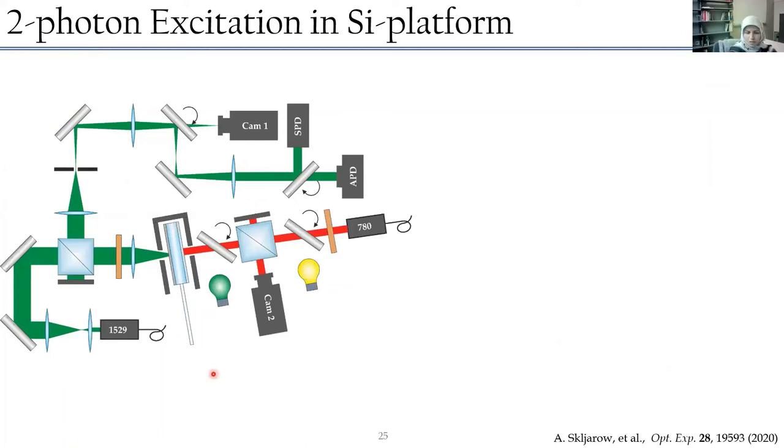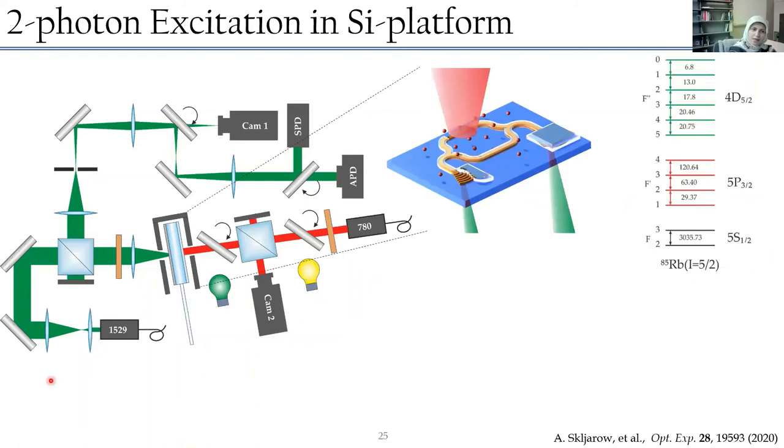Now let's look at some of the systems that we have. Here is the two photon excitation with the idea of sending the atoms to an upstate. Let me walk you through it. We have two photon spectroscopy: the first transition from the 5S level to the 5P level via the 780 coming from the top, so we have the laser locked here. Then the other laser sends the atom to the excited 4D state where we have more extended electron wave function and larger interaction with the atoms by scanning the telecom laser around the transition from P to D level. We basically collect the scattered light from the output grating and we image it on a camera and later on a single photon counting module because we want to push the limit of the spectroscopy to the single photon level.